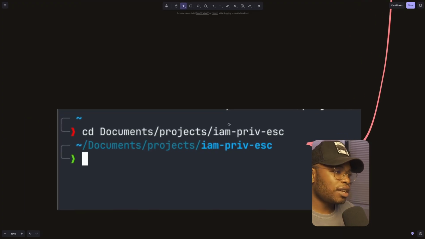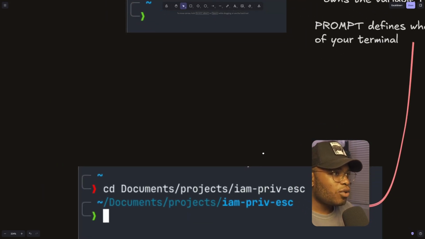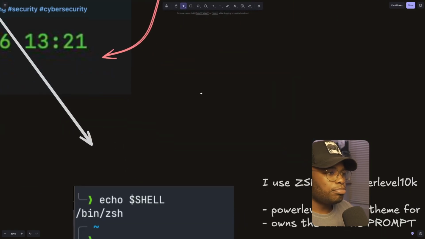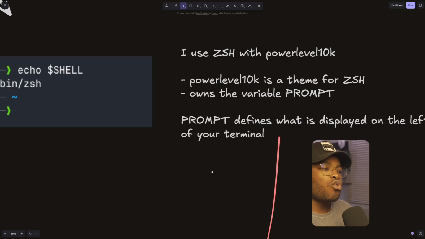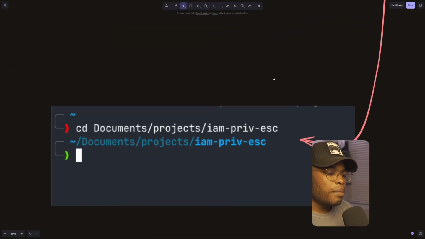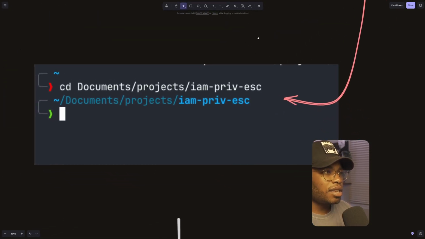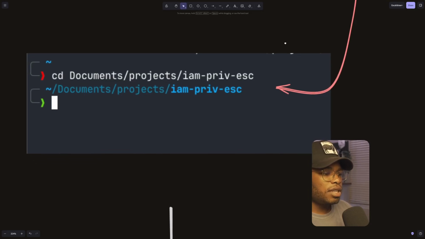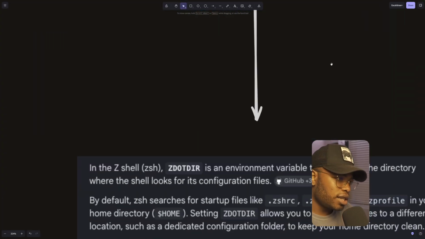Some people have more stuff than I do, and it's overblown and distracting for pentest reports, but I want to see it when I'm working on personal stuff that doesn't go in a pentest report. So the question is, how do I set the prompt variable if ZSH and Powerlevel10K basically own the prompt variable? If you type prompt and you're using Powerlevel10K in your terminal, it looks insane. If you echo the variable and see what it holds, it looks ridiculous. So my question is, how do I fix this for my own use case?